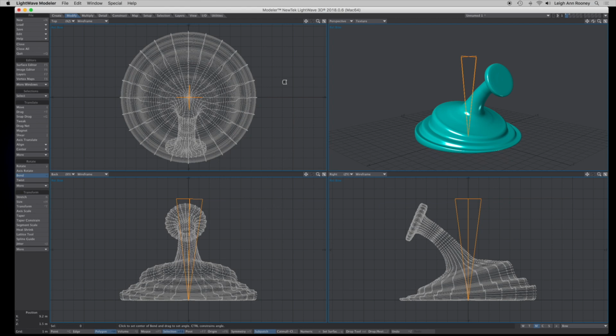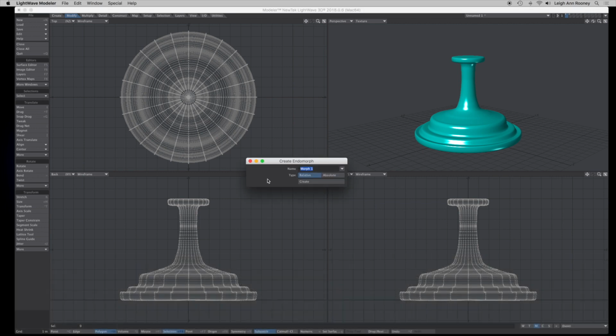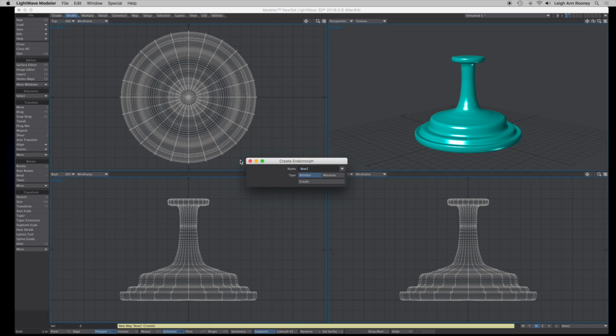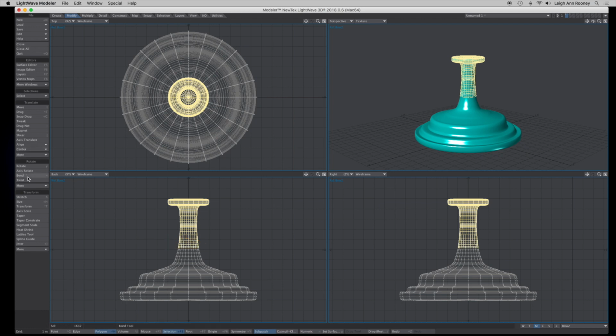So now we're going to bend just a portion of it and we're going to make a new map. So let's go back to the base, start at the base. I'm going to get out of the bend tool and I'm going to go to new. Sorry, I'll do that again. So I'm clicking on here, holding new, and I'm going to call it bow 2, create. And now I'm just going to, with my right click, draw a selection. If I wanted to add more to it, I can shift and draw more on. And now I can come back to modify bend.